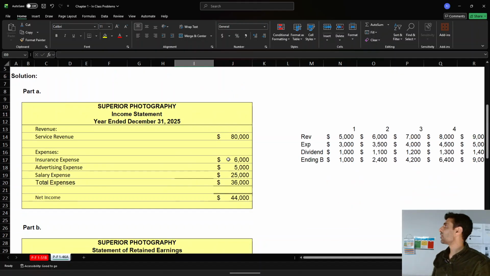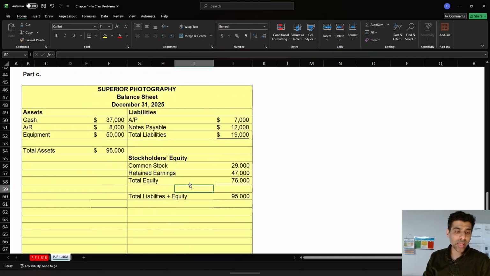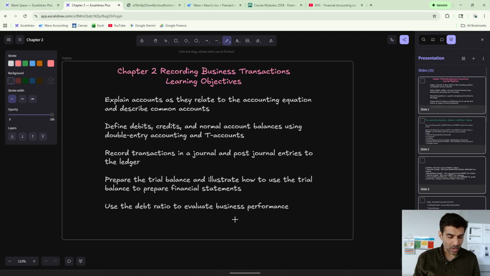These are the reports that you're going to share with your investors, right? So the account balances are the starting point to actually make the reports. That's kind of the point of financial accounting, to come up with these reports. But in order to do that, we need to have the balances, and we need to have them organized, and we need to make sure that the accounting equation is balanced. And so the debits and credits, that system, a trial balance, these are all ways and tools that we use to make sure that at the end, our balance sheet is going to have this result. Okay. And then we'll talk about another ratio, the debt ratio, at the end.